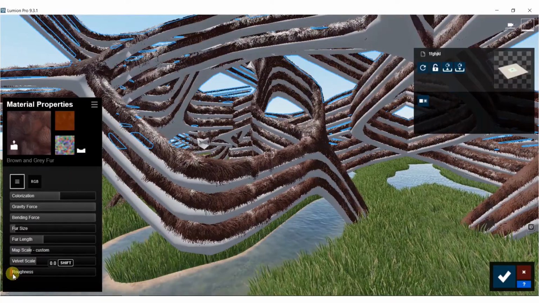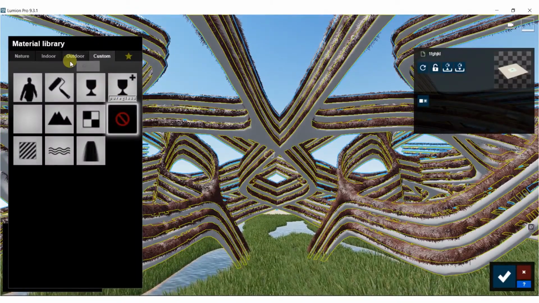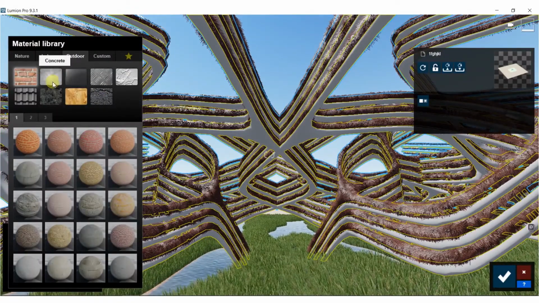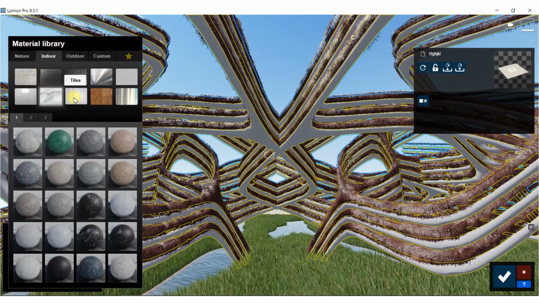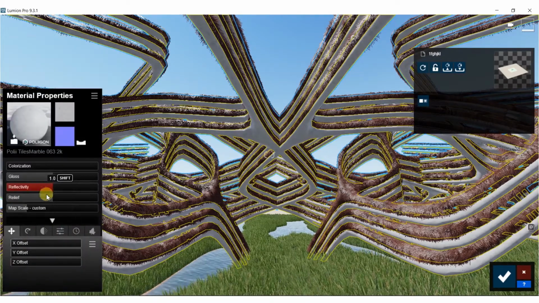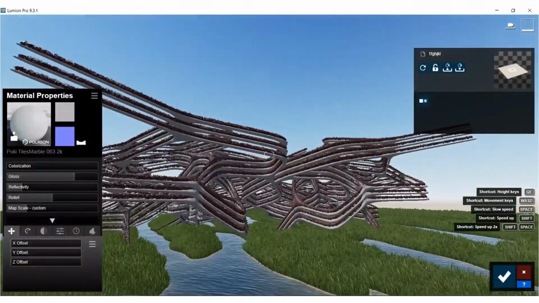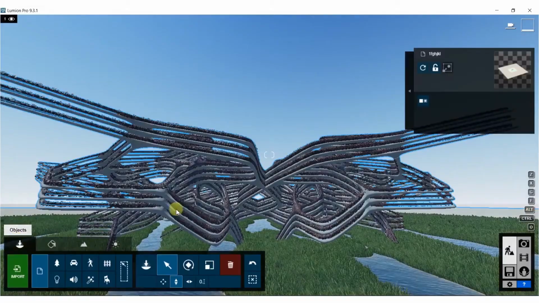Roughness, we'll bring that down low. And then the other one, let's make it kind of a shiny white. Let's do indoor. What's this? Could do some sort of tiling on that one. Turn up the gloss, or reflectivity down, gloss up. A furry skeleton thing. So that looks cool.